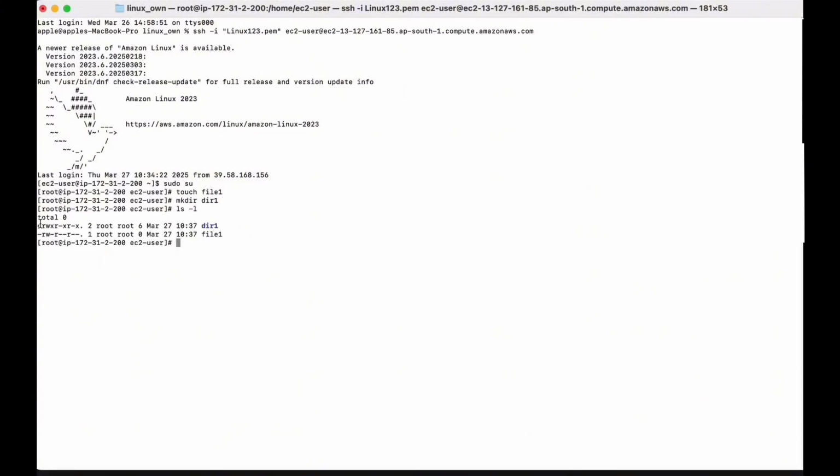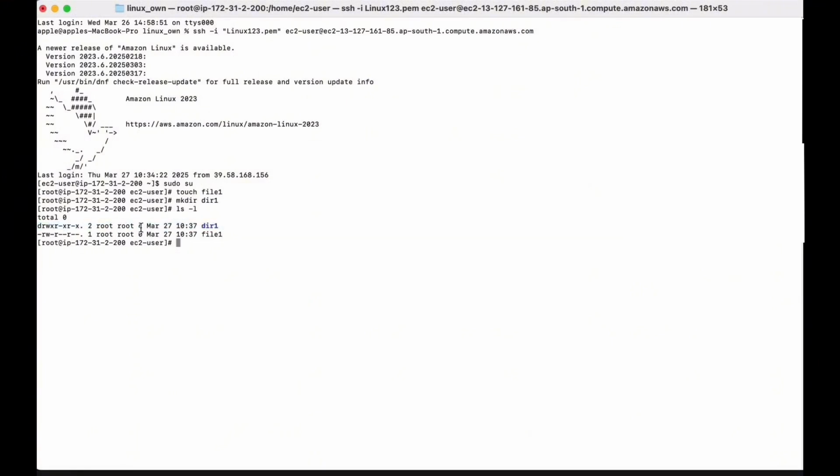Here you can see that it shows that this is a directory, and rwx basically represents, there are 9 characters: rwx, r-x, r-x. The first 3 characters represent what type of access rights are available to the owner, then the access rights for the group, and then the access rights for others. Remember that this root basically represents the owner, right? And this is a group.